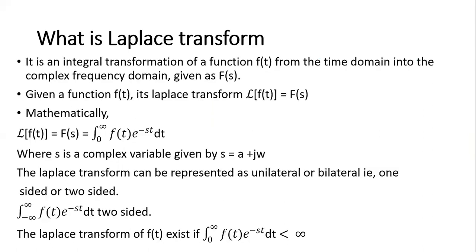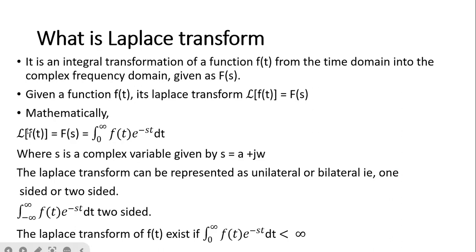What is Laplace transform? Laplace transform is an integral transformation of a function f of t from time domain into the complex frequency domain, given as F of s. Given a function f of t, its Laplace transform, which we have as a symbol L here, this symbol here represents Laplace transform, of a function in time domain produces a function also in frequency domain.